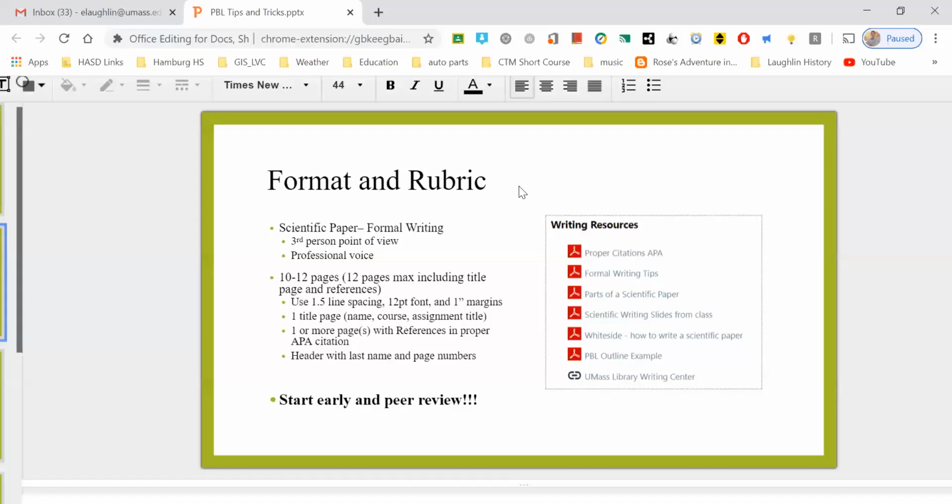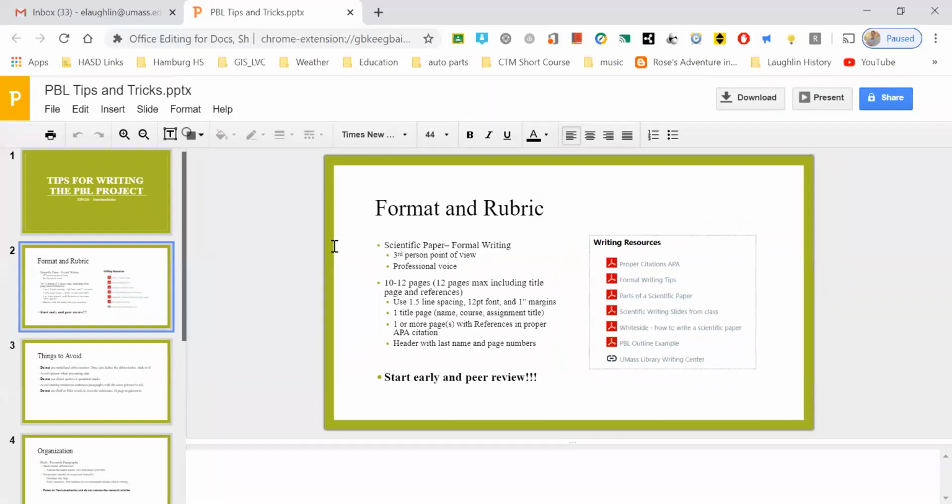It would be awesome if you could share a Google document with a friend and have them read over your paper, and then leave little comments on parts that they were either confused by or concerned about, or things that they thought you could do to improve your paper. It's really important, and I highly recommend that you share your paper with whoever you can. It's definitely a tool that I used a lot when I was writing my paper.